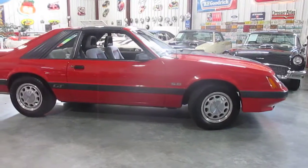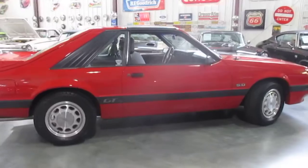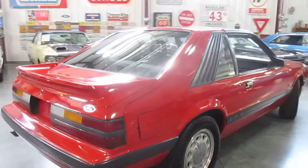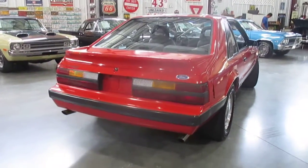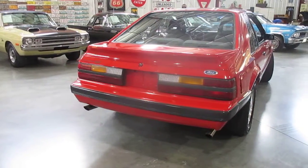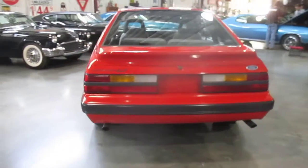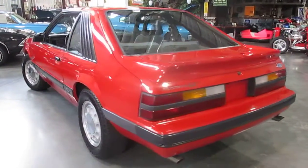Really nice and shiny still. Very impressed with the interior. Runs and drives great — I had the car out and drove it the other day and I couldn't believe just how nice the little car actually rides. And if you are one of the guys that are a Fox Body fan, you know that these are getting harder and harder to find — the cars that guys haven't taken to the drag strip or been beating the snot out of them. So this is a super rare find, plus it being a 5.0 with the T-tops.